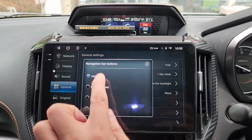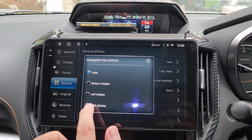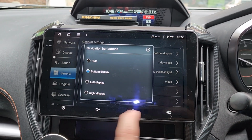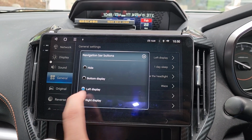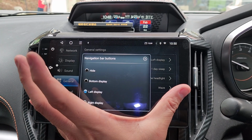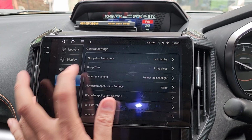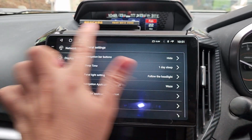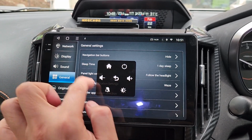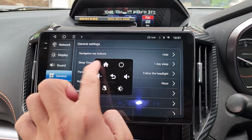General, navigation bar button, so you can turn on the right hand side button, a bottom button, or the left display. But the display will make the resolution smaller, or you can hide it, then use the full screen. Got a shortcut key, so the shortcut key you can use.